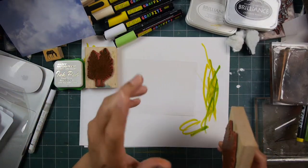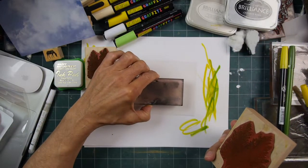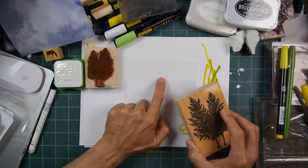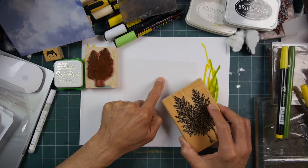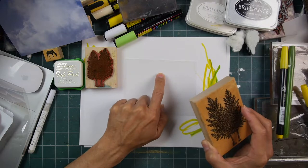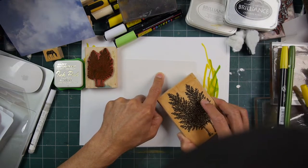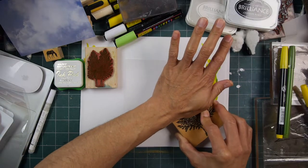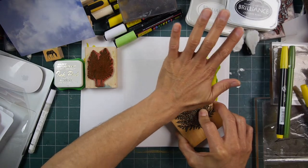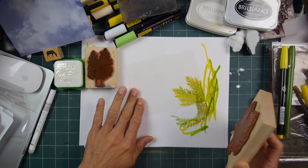Now, one of the things I am considering is that I have this quote stamp here, so I want to leave a little bit of space for that quote. So, here's how you do it. I'm going to pick out a vanishing point. Let's say it's right about right here. We'll have it kind of centralized. So I'm aiming all of my Quicken Aspen impressions at that vanishing point, somewhere along like that.